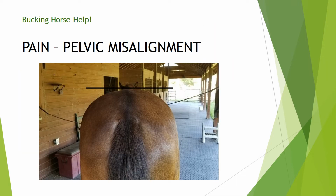Now, I'm going into the pelvic area misalignment. This is my mare, which I mentioned and discussed and showed you in the video I did on asymmetries in biomechanics. So this was her when I was in the middle of getting the pelvis aligned. So as you can see, her right pelvis was a lot higher. So in the training when she was younger, I had taken the ANMR course, and so I definitely used her as one of my case studies. However, as time went on, it really took about a year in riding and adjusting her. I should say aligning her. I'm not a chiropractor, but using ANMR, I did finally get the left side up.